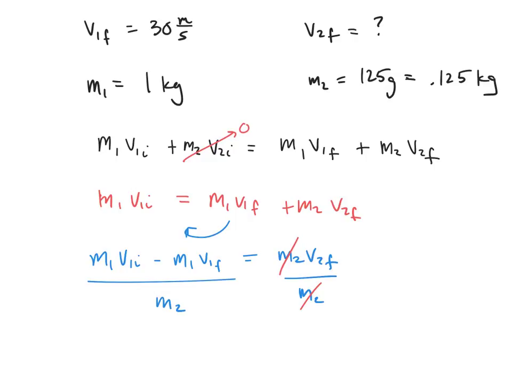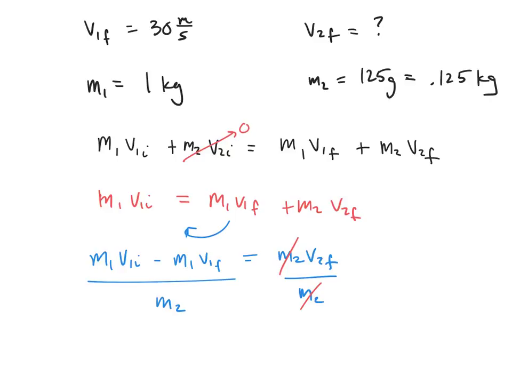Before you give me an answer, the stick itself had a velocity of 40, hit the puck, and went down to 30. So how much velocity? 10 meters per second loss, right, in the stick. 10 meters per second loss in the stick. Don't give me an answer, give me an idea. I don't want a number.